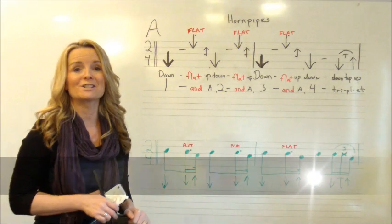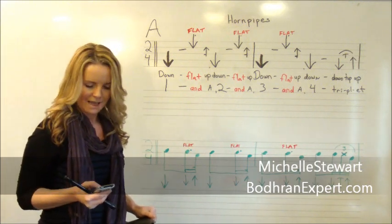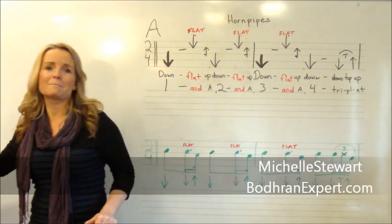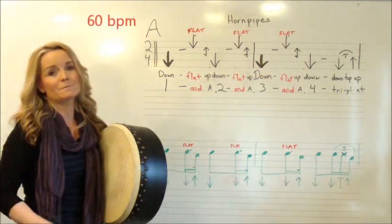So today's video, we're going to take this rhythm A of the hornpipes and build the speed up. We'll start at 60 beats per minute. I'm just using a free app here on my phone. I still miss my Korg MA30, that's my favorite, but it's handy to have one on your phone as well. So that's at 60 beats per minute.